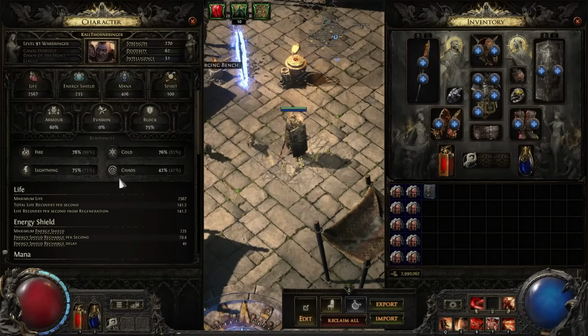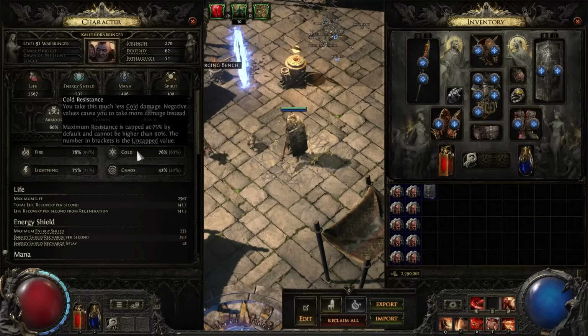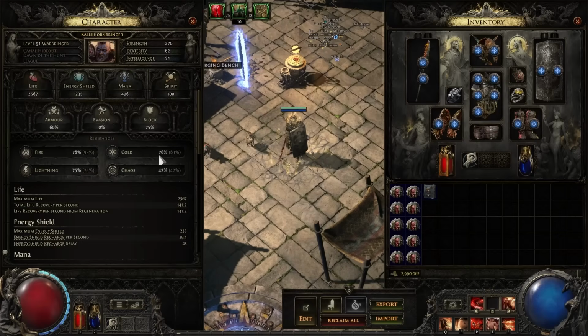Again, res cap, I'm at 75 lightning, which is one short of what I should be, because I could get up to 76. I'm at 76 cold, and then I'm at 78 fire right now. 60% armor with 75% block, and then 2,567 life.